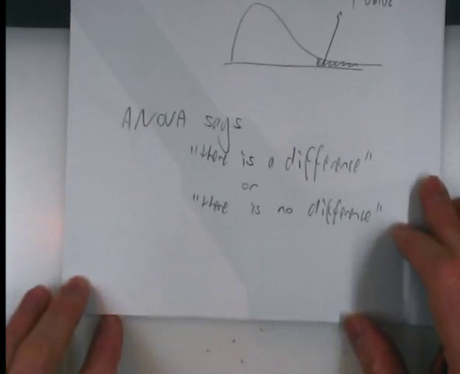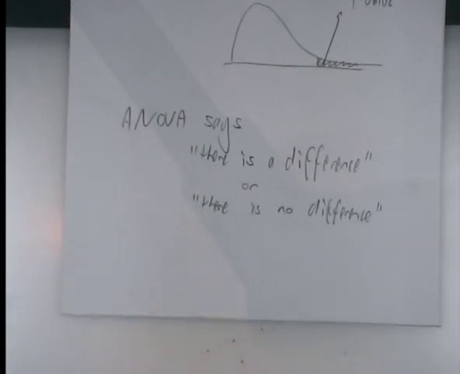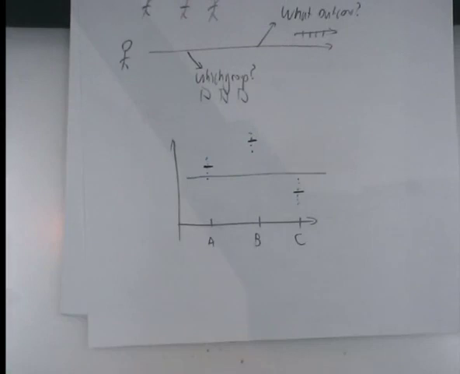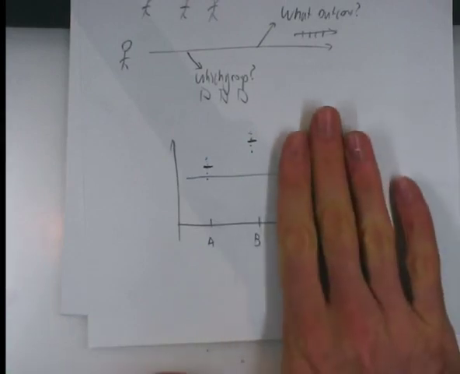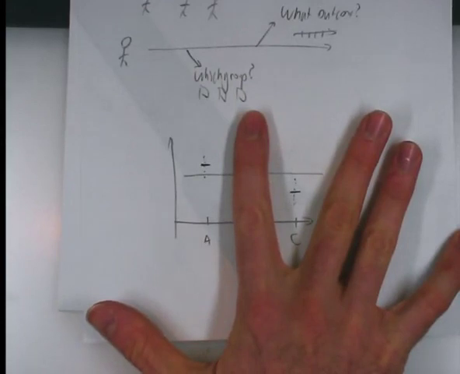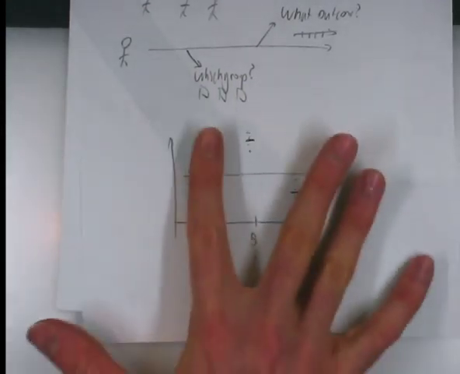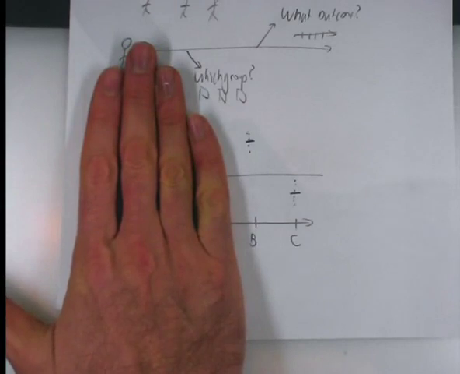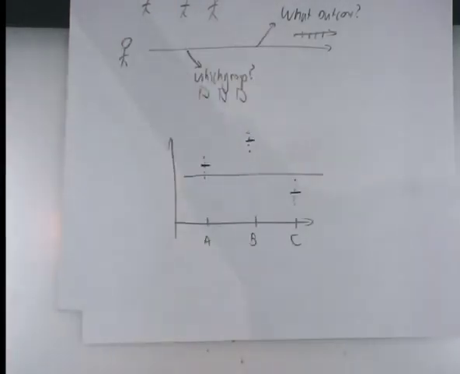So the only way to know for sure is to actually just ignore some of the groups. When I go back to my original diagram, Anova will say that one of the groups is different, but it won't say which one. So when you get that p-value at the end that comes under 0.05, that's the statistics declaring to you there's a difference. But if you want to know where it is, you'll have to ignore group C and just compare these two, which is what a t-test is for. And ignore group B and just compare A and C, and that's what a t-test is for. And ignore group A and do B and C, and that's what a t-test is for. You're going to have to compare every group to every other group, or at the very least, everybody to the control. And so that's what's called post hoc t-tests.